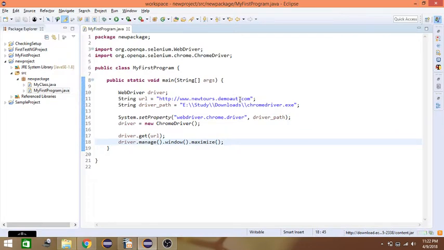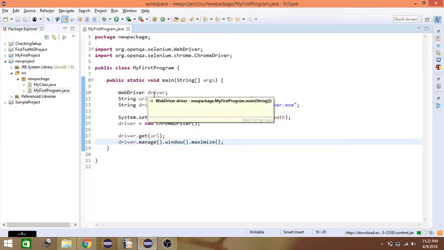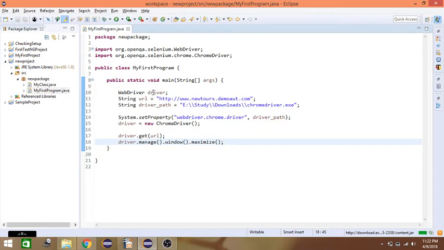So the first line, if you see, it is WebDriver. As I had told, we have created an object for WebDriver, and with that driver we will be working on the entire web page.